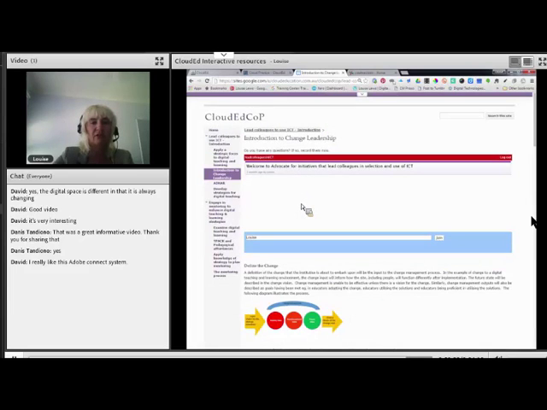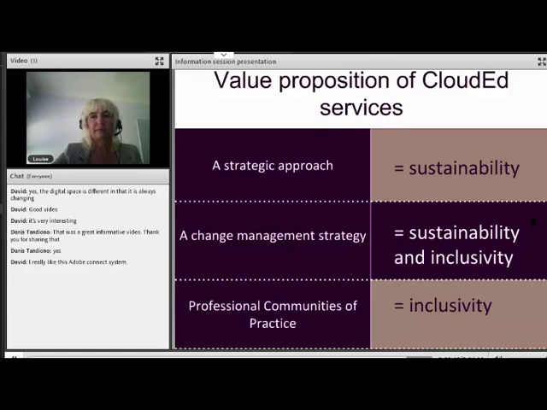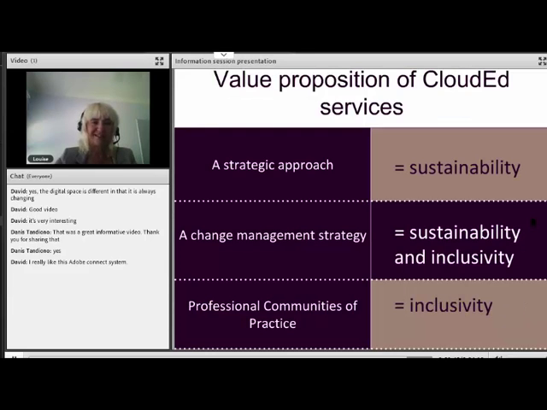In the professional community of practice, we also put a digital component in because it's digital teaching and learning. So we will be using Connect, Google Hangouts, depending on what the site would like. And on that point, CloudEd can customise courses to cater for site requirements. For example, if a site is a Google Apps for Education site, we can make sure that we use Google Apps for Education and demonstrate and model best practice in relation to that as well.